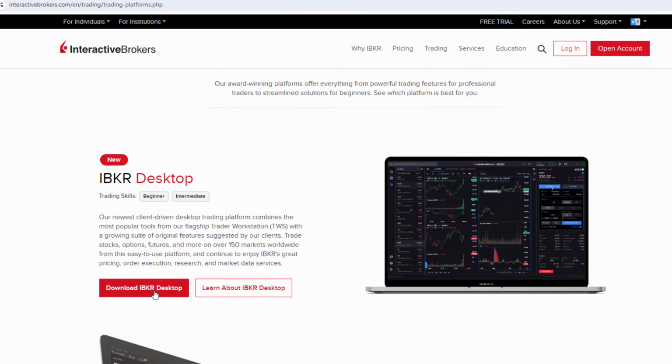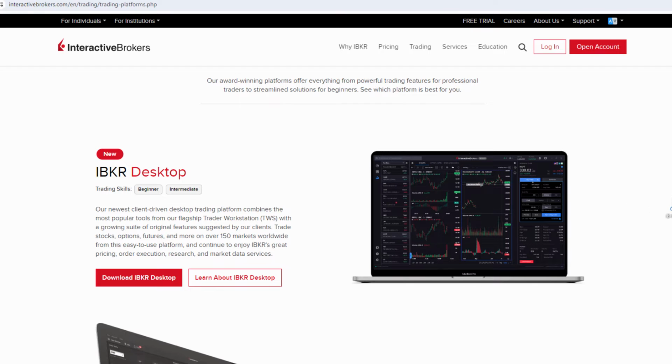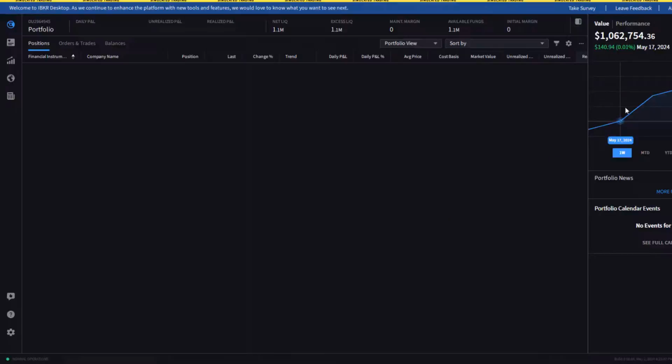So first you would download this onto your desktop, hit this button, and it would pull up an icon, and let me show you the icon here, that would look like this. And so you'd see an icon like this, IBKR Desktop, that would pop up and be on your platform. And then from there, you would simply log in.